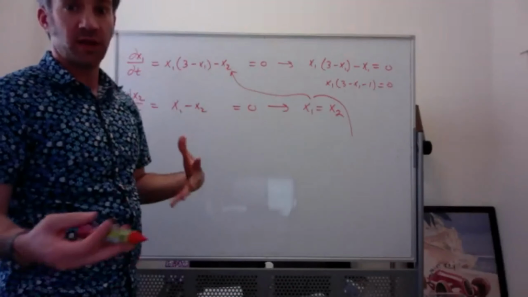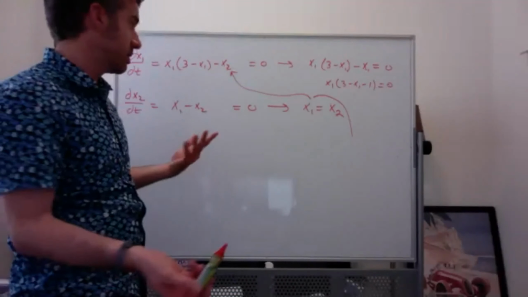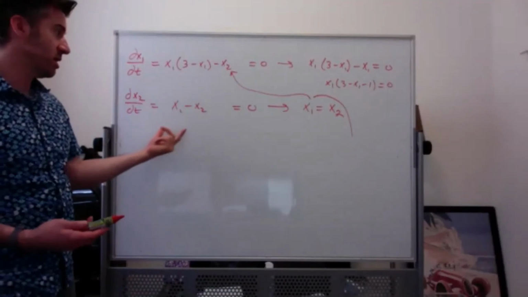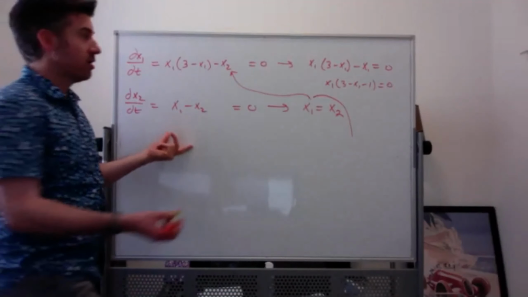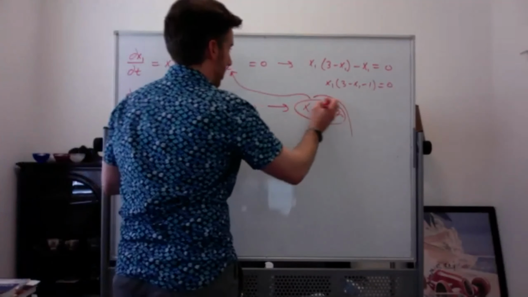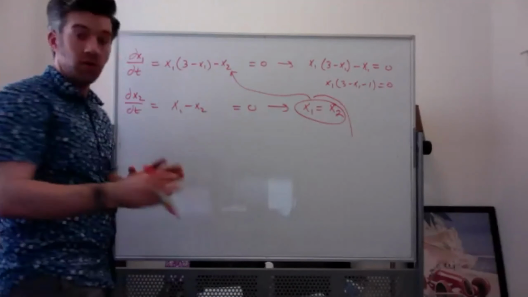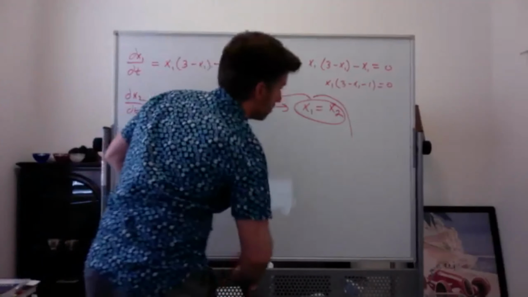But okay. I'm trying to find solutions to the system. There are solutions both here and here. So whatever the solution is, x1 has to equal x2. So I'm taking this and then plugging in x1 for x2. Oh, okay. Sorry about that. No, you're perfectly fine. It's a good question.